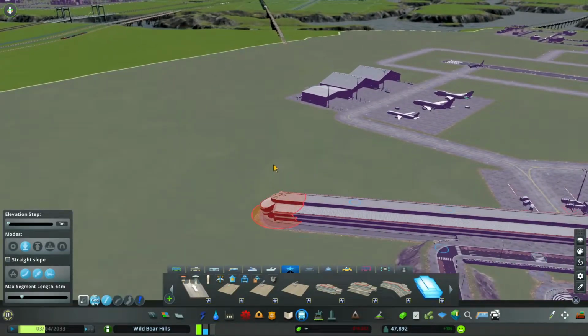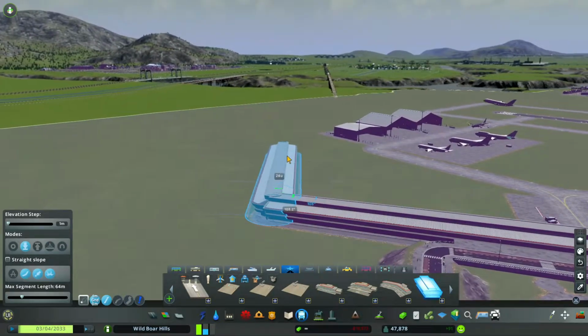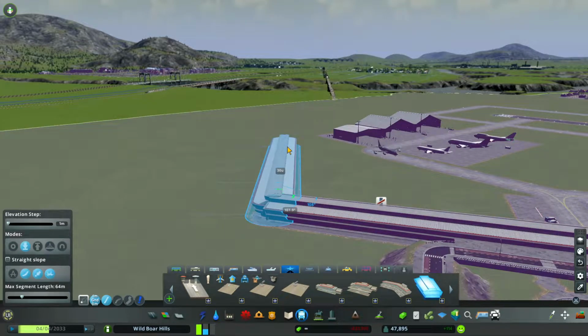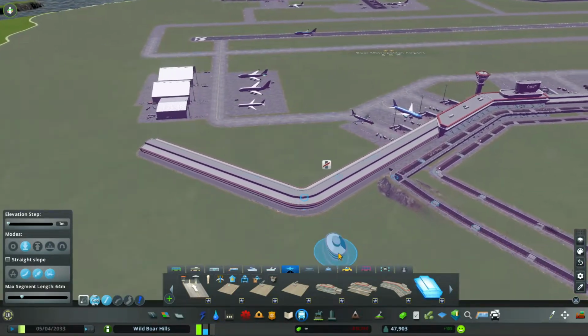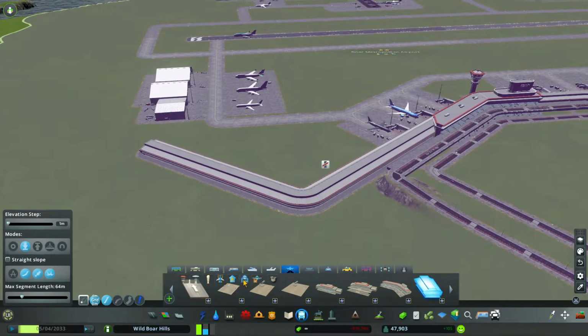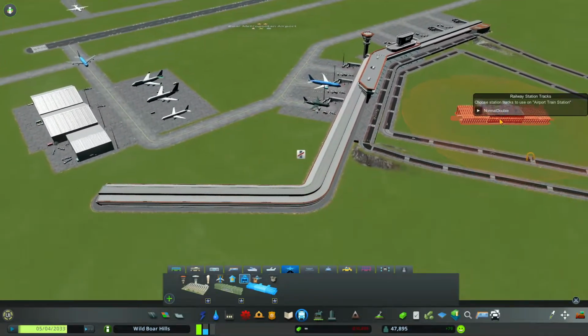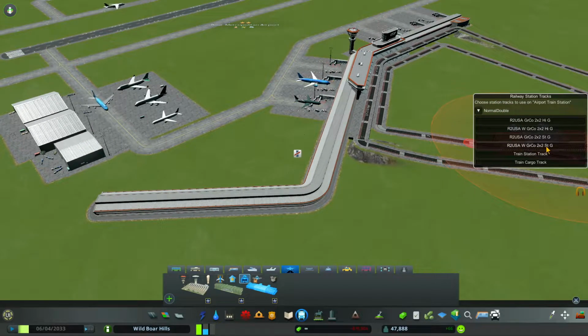And I'll take out the concourse in the same direction that my train tracks are coming in from downtown, about 30 units. You can see here's the train line that we just deleted. Now I'll put the station in again, and I'll choose Railway 2 USA 2x2 standard entry ground level.